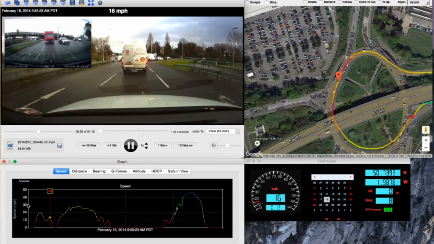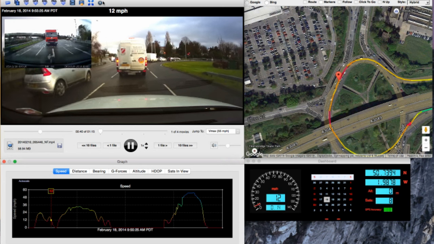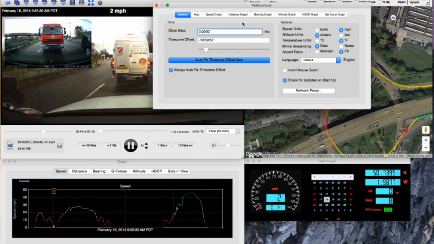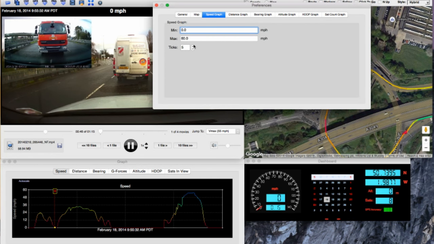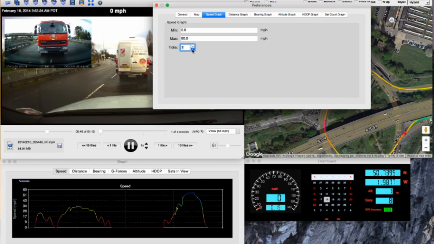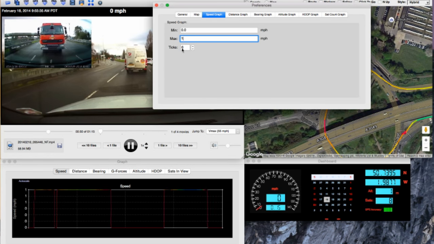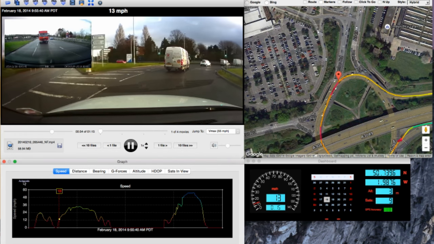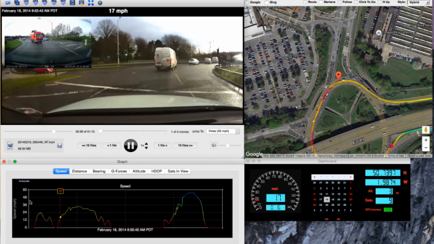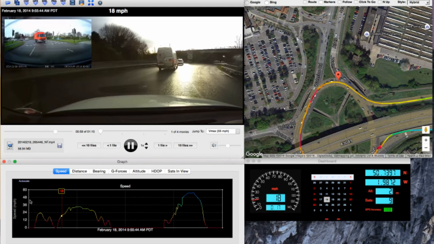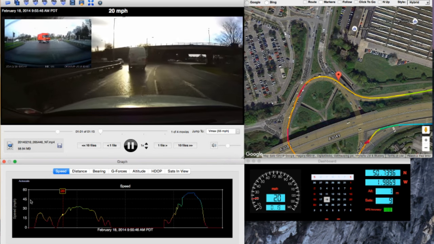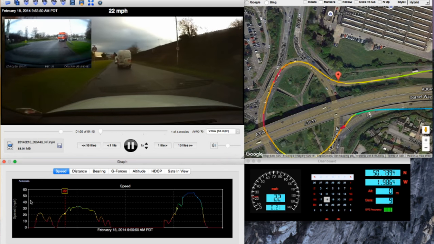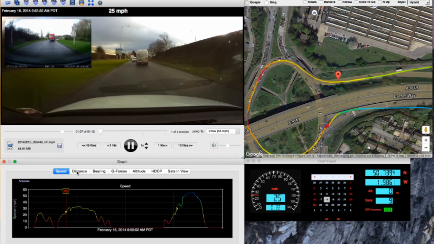Now to control the number of ticks, you can do that as well. There's 2 ways to do that. You can click on the preferences and go right to that particular graph, like the speed graph, and change the number of ticks or change the maximum minimum here of the y-axis. Clicking auto scale will get you back to the appropriate Y max, but you can also use, I think, the 3 and 4 keys. There's 3 and 4 to control the number of ticks.